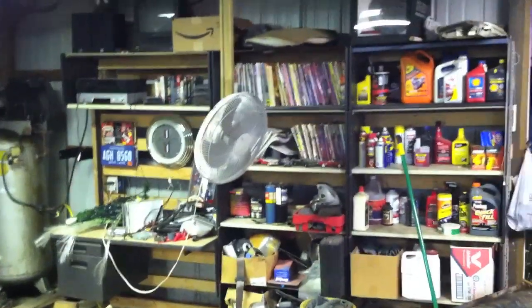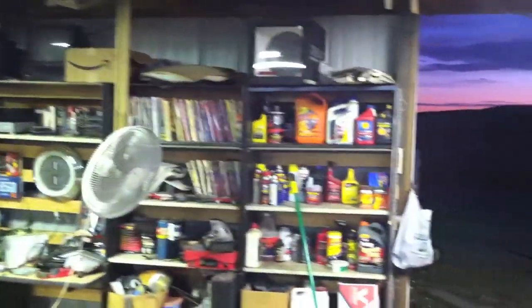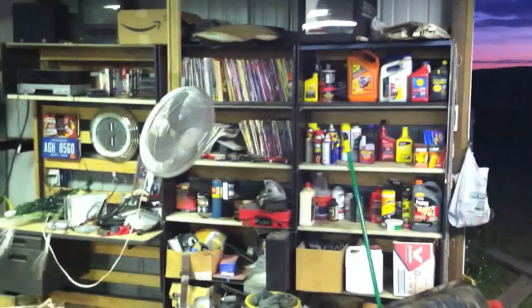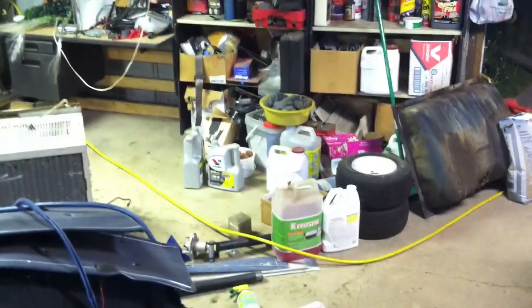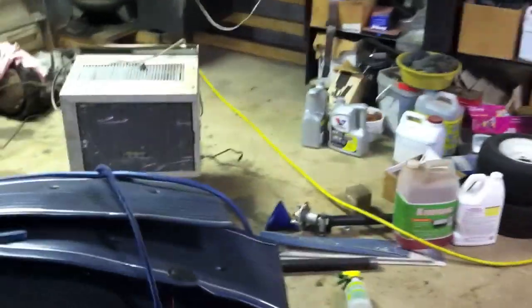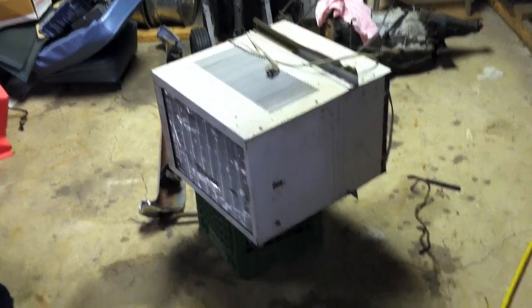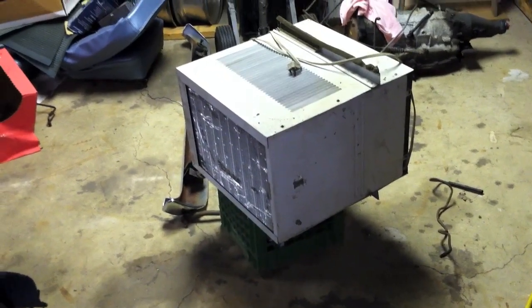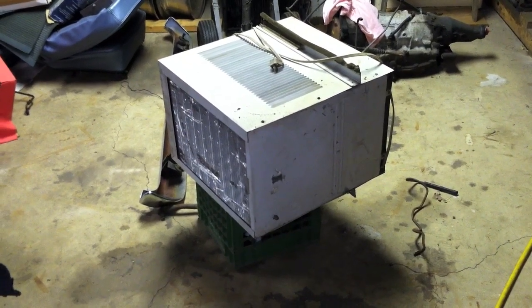Alright, stall 3. So I'm now looking over at the door at stall 3. Got a bunch of car magazines, a stereo, a clock, a fan, all my oils and additives. Old magazines, junk, stuff I need to take out of here and recycle. An old air conditioner unit. This place got broke into last year, and the guys pushed that air conditioner unit in, and it hit the floor, and it dented my hood.